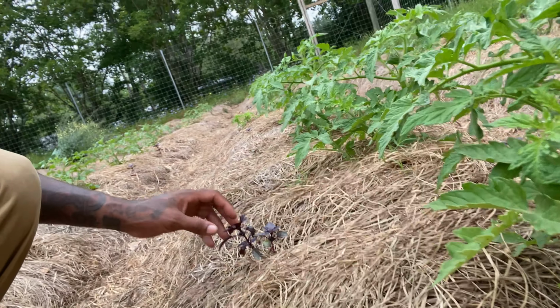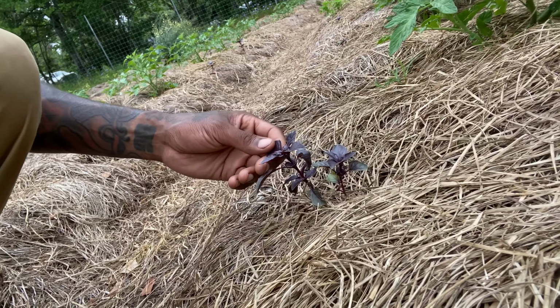So why plant 1 row of tomatoes when you can plant tomatoes and our basil? So this is our purple opal basil. Again, this was something that we grew last year. I really enjoyed it. It smells delicious, smells lovely, and it makes for a great, unique alternative crop. Basil is one of the highest selling crops in the world, so it's something that we wanted to put in our system for those various reasons, for diversity. So just wanted to share that with y'all.